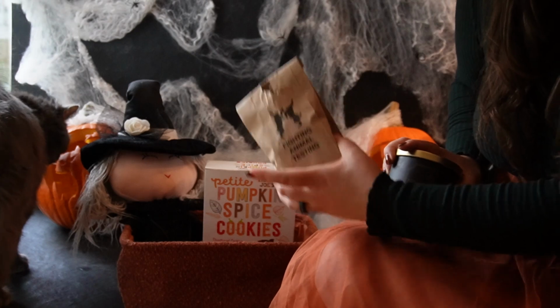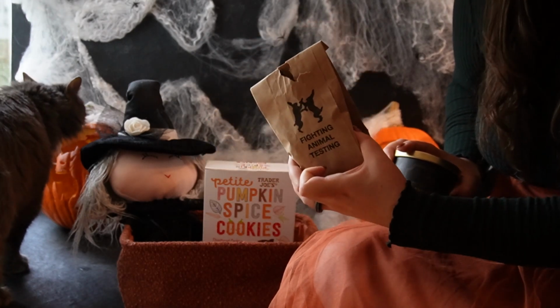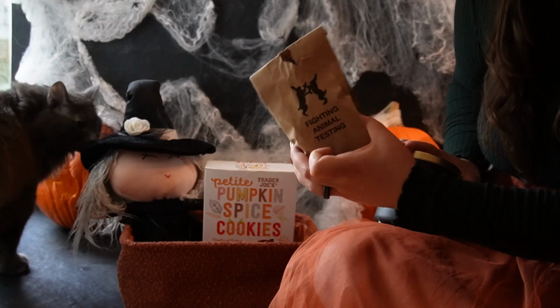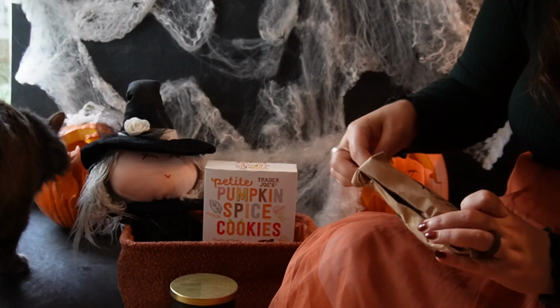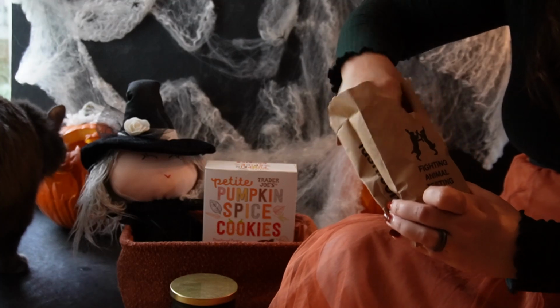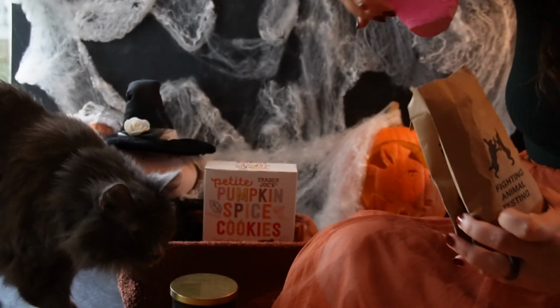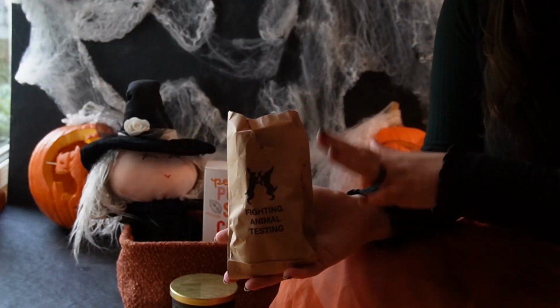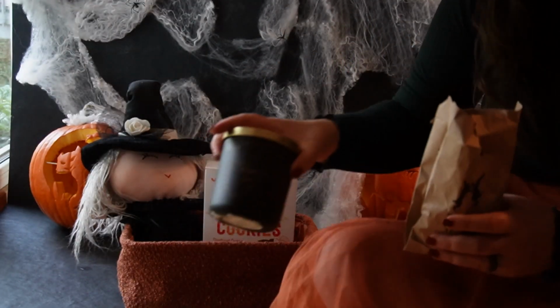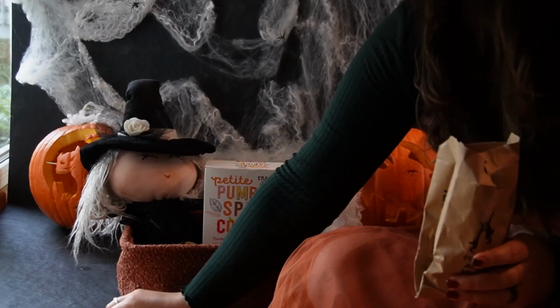So you can go ahead and get a bath bomb at Lush, which I really like Lush's bath bombs because you can get Halloween inspired ones. This one's not Halloween inspired, unfortunately. This one is just a cute little tea mug, but really wonderful. So if you have a friend who loves taking baths, you can go and get them a bath bomb, or you can get them a candle if they love candles. I love both, so I'm going to go ahead and put them inside.